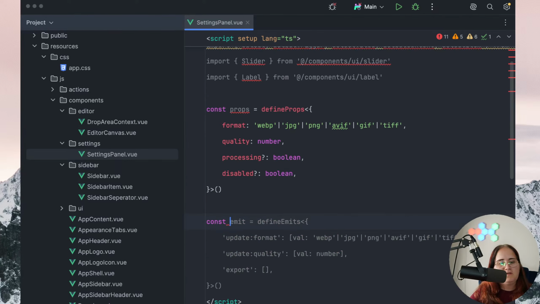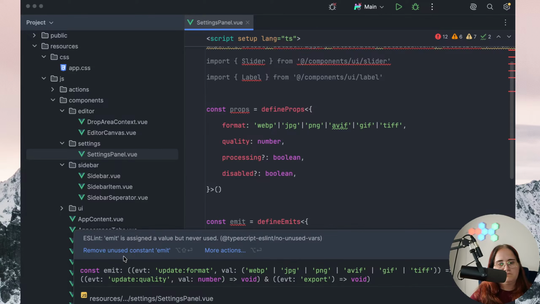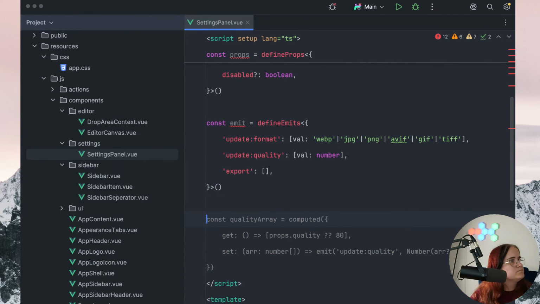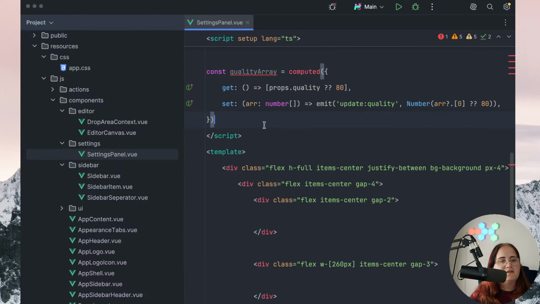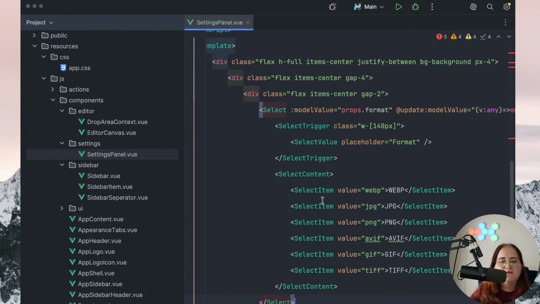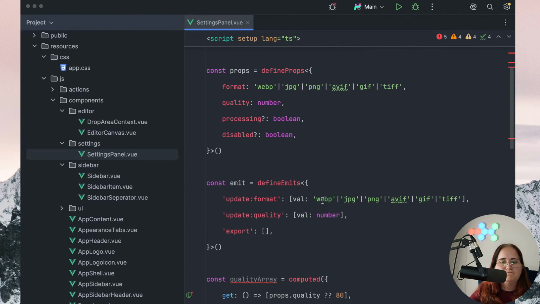Then we're gonna have a const emit equal to defineEmits, just like that. Const quality array, and it's just gonna be like this. And here we're gonna have all the quality options.